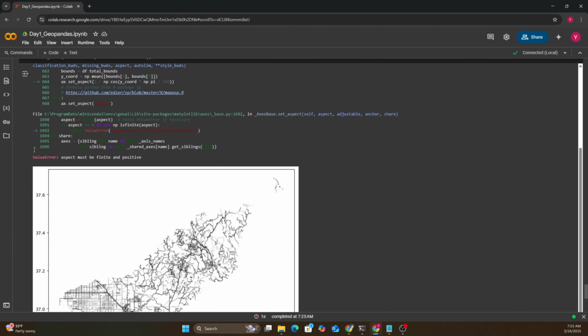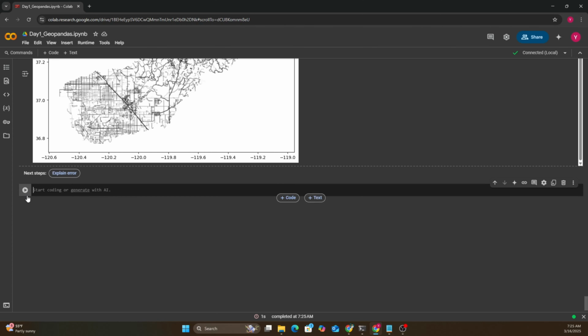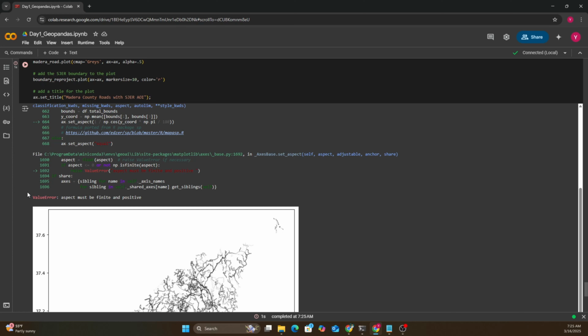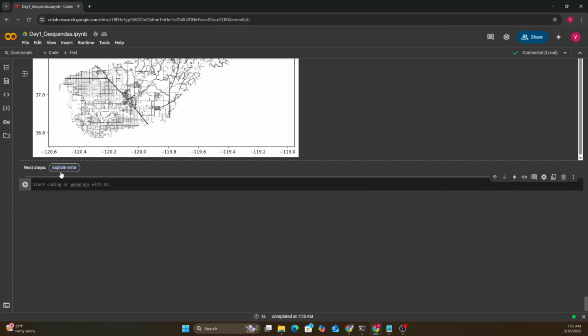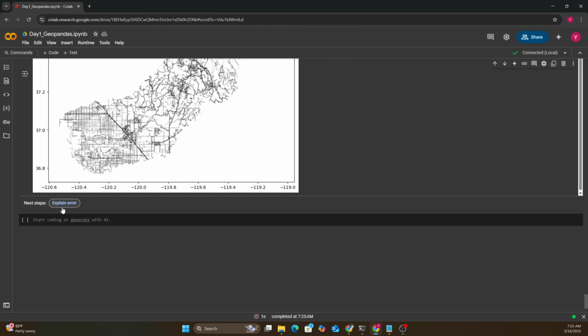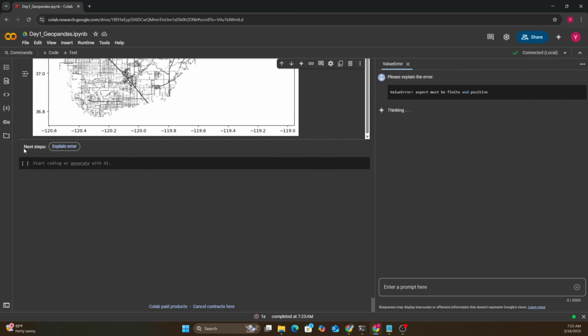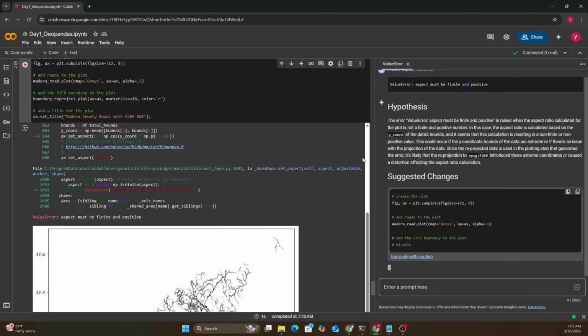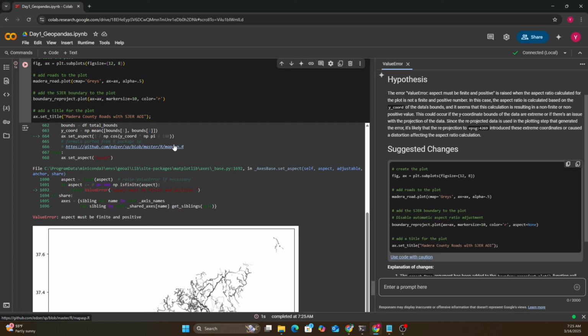Okay, because it only shows the raw data, but it doesn't show any boundary data. And I think the problem is in the boundary data, the problem is in the projection. Again I hit explain error, and Gemini, I think it's Gemini that is helping us, suggests we change the aspect to none.